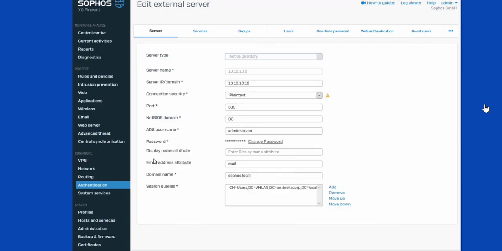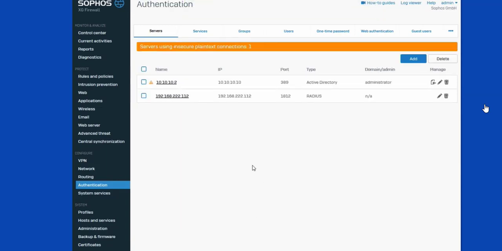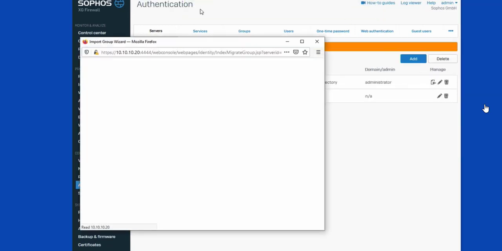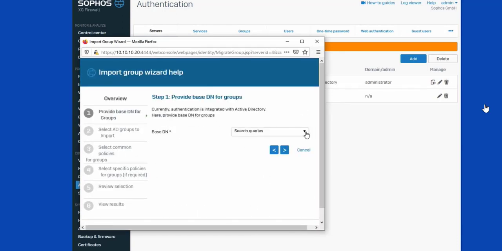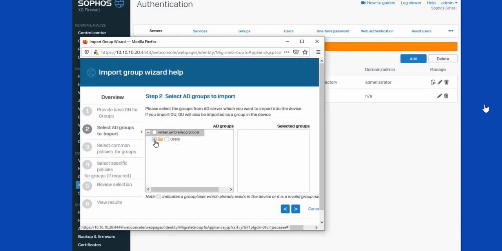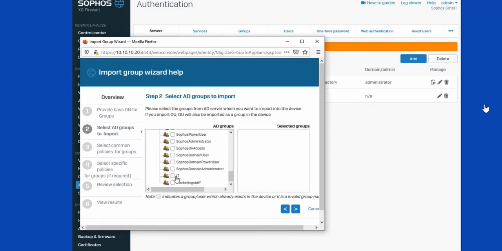So let's first of all test the connection. Authentication server is accessible using that search query and the credentials, so we can start the group import. I'm navigating to the wizard. You have to select the search query in case there are multiple ones assigned in order to browse the Active Directory tree and to select the organizational units that are required here.